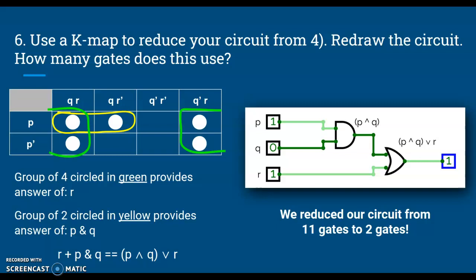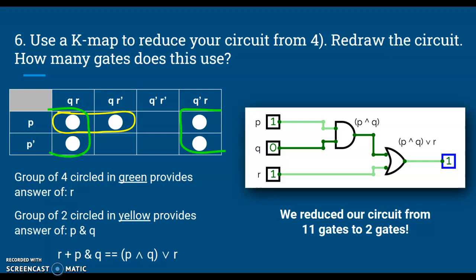From there, there's a simple rule. Multiples of 2, either vertically or horizontally or both, can be circled. From each one of these circles, we can make a deduction. So here you can see we have a yellow circle in the upper left-hand corner, and then we have a cluster of 4 that kind of goes across the sides. And if you could imagine those sort of connect around, because if we had written our table somewhat differently, those values could be right next to one another. And so we can circle them as a cluster of 4.